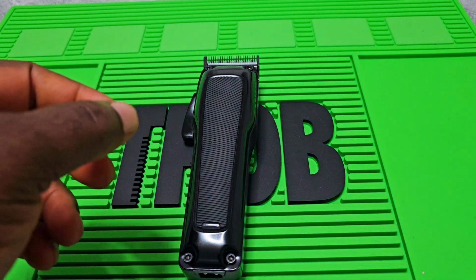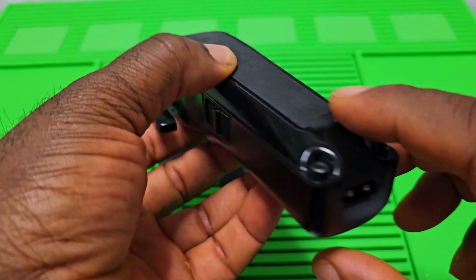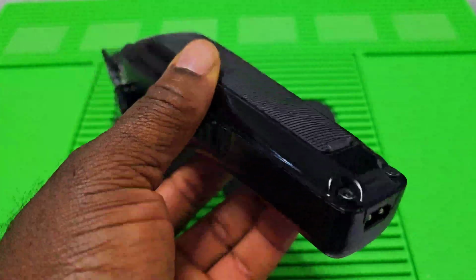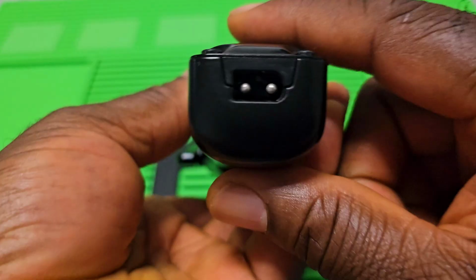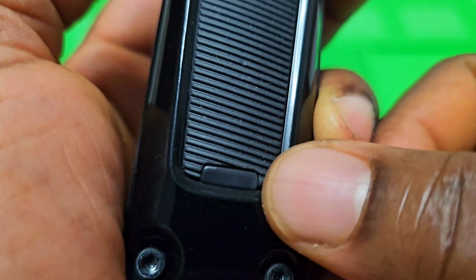So, like I said before, it's a detachable hair clipper, a brushless one. And this clipper has 240 minutes charging time and 240 minutes operating time with a 2500 milliamp battery. So here you've got the charging port, power button, and the LED light here.